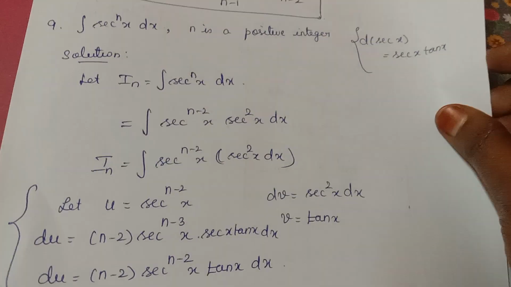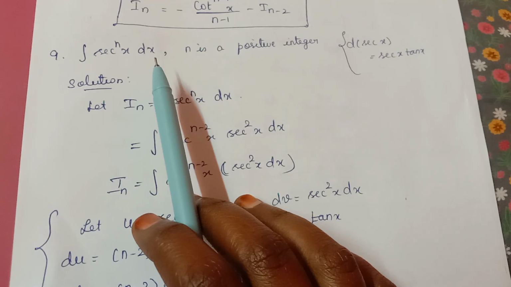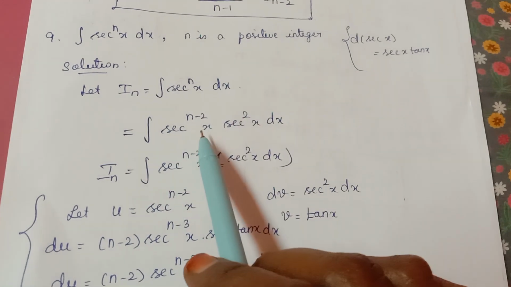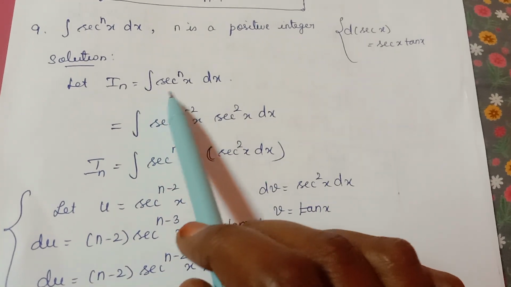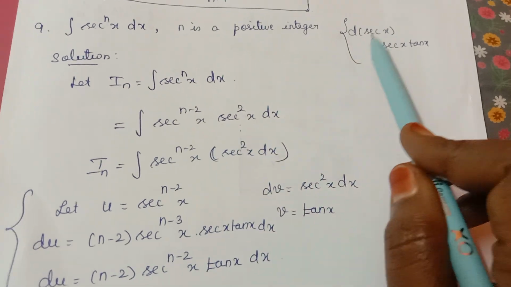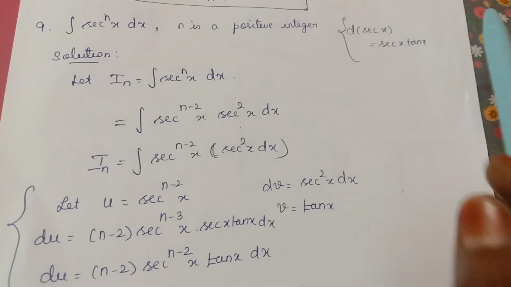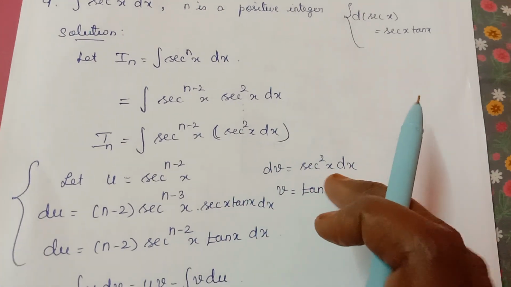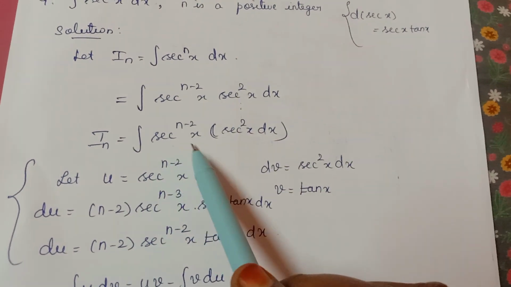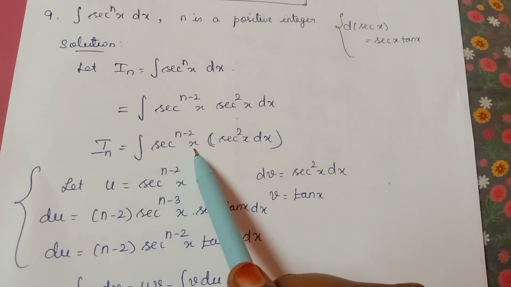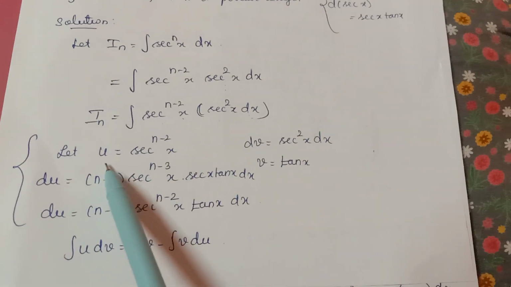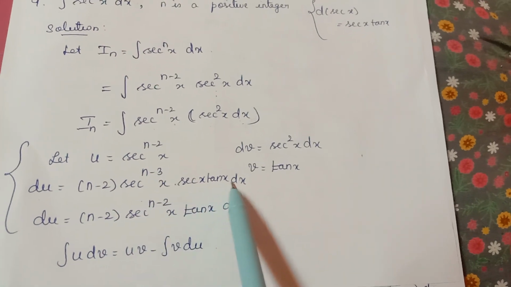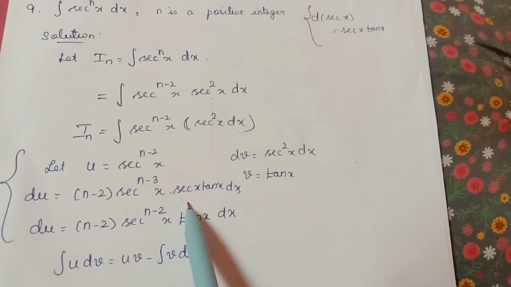Okay, then next one is integration of secant x power n dx, where n is a positive integer. See, for secant also you have to split the power by 2. So secant power n minus 2 into secant square, because differentiation of secant x is what? Secant x into tan x, right? But for doing the integration by parts, we need it in terms of secant square only. So secant power n minus 2 into secant square dx. Let us take this as u and this as dv, right? So u, that means what? du equal to n minus 2 into secant power n minus 3x into secant x tan x dx. That is chain rule I have applied here, right?